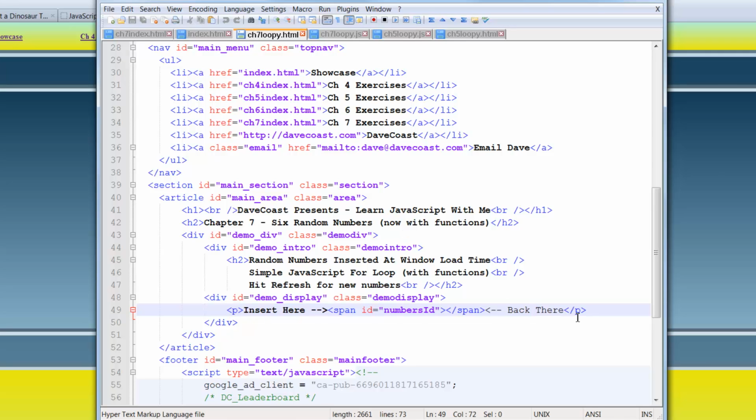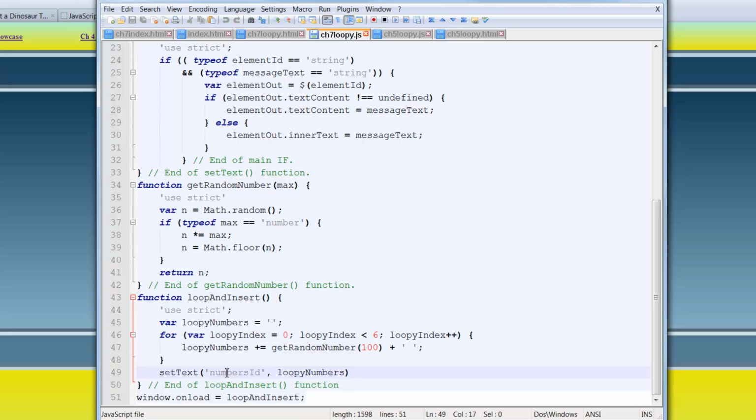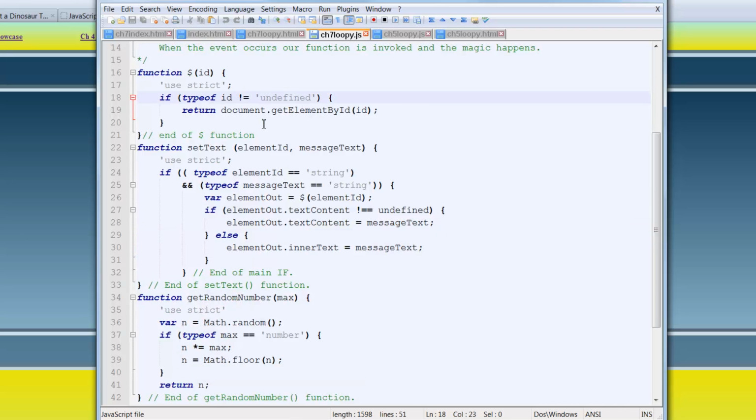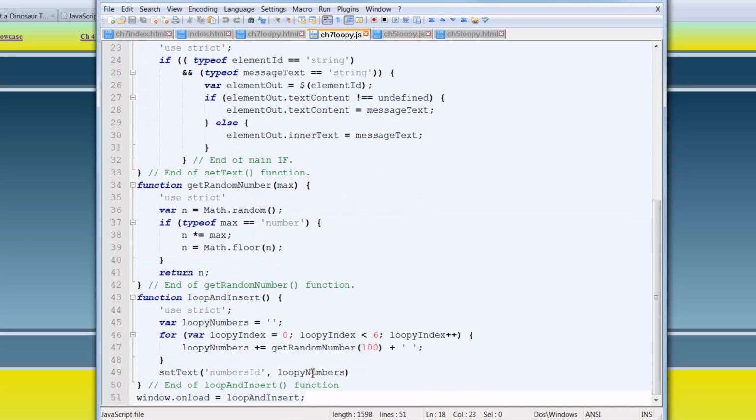Here's the code, and so there's our element that we need to pass up here to get a reference to it. And loopy numbers is this variable here that I've looped through 6 times, putting another number in there, so I should have 6 numbers in that loop.